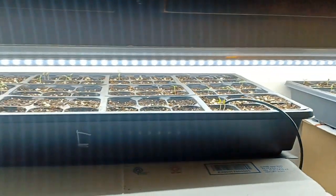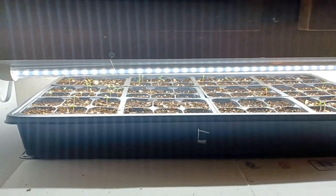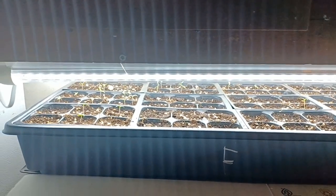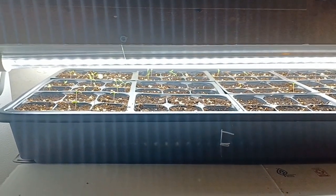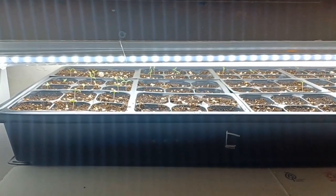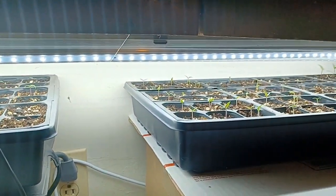All I do is jack these things up on boxes — these are under my cabinets. I do have a grow closet with shelves where I can adjust the heights when I need to. But I always like to germinate here because of the heat. In the kitchen, the heat from the stove, the heat from everything, plus these lights throw off a little bit of heat, and also the seed mats. So everything gets really good heat here, and I am just inches away.